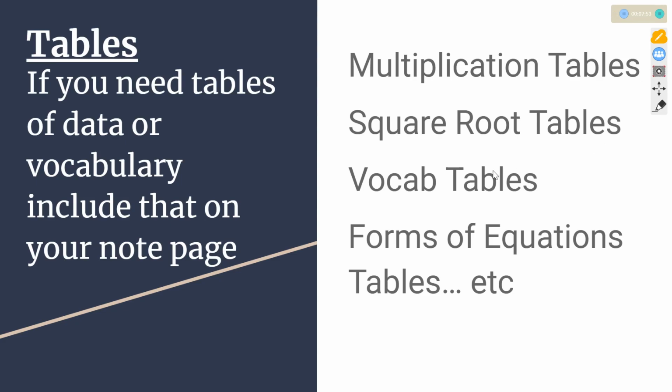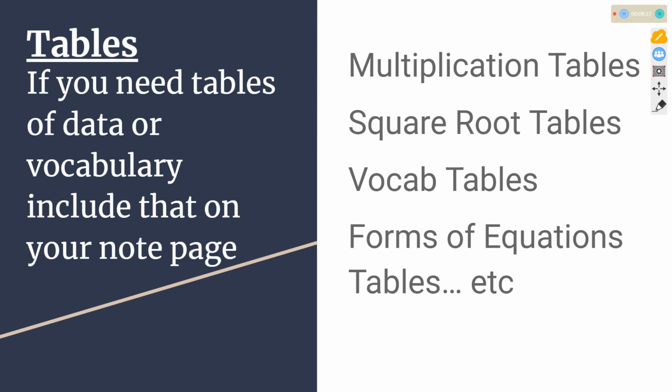So, like I also said, forms of equations. You could make a table of the forms of equations. You could put vertex form, standard form, and factored form, and then you could enter different things into a table about them, like where you say, okay, how do I find the vertex in vertex form? How do I find the vertex in standard form? How do I find the vertex in factored form? All of these different processes, if you make a note to yourself, because you wrote it, you'll be able to remember how to actually do these things.